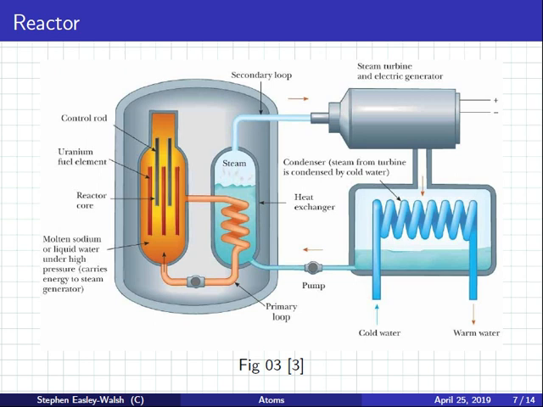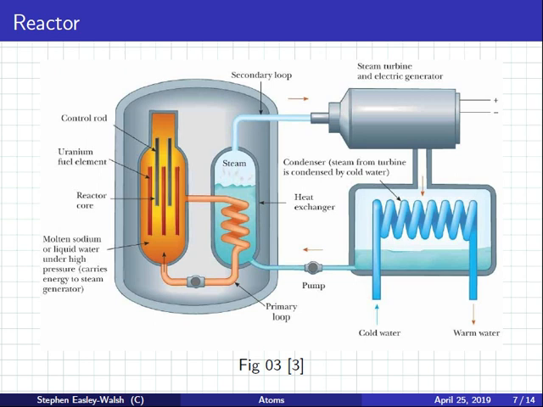Well, the purpose of the sodium is to transfer the heat into the water. So it's a way to take the heat from the rods into the water, and then back. That's the reason you need sodium. Why do you need a pump? You need the pump to push the fresh cold water into the bottom, and then the steam comes out the top. Why do you need a condenser? To cool the steam down back into water, so the process can begin again. Why do you need a turbine? Well, you want to make electricity from the steam.